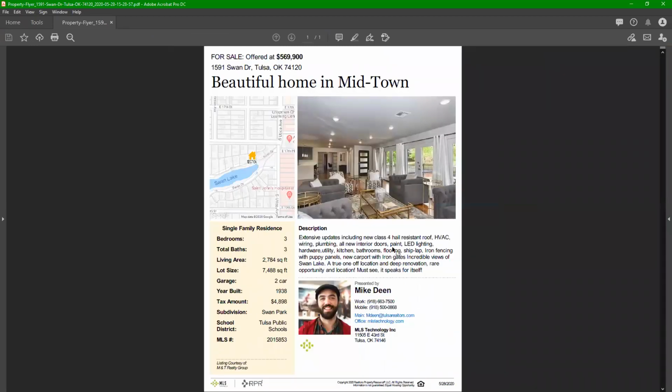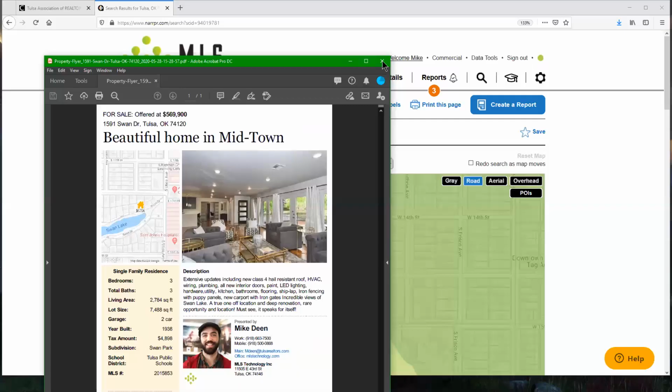Again, this is really helpful information if you guys are going to an open house. You can print out a bunch of these. Again, it's got your name and information on there. And you can find all of that information handed out to people. It's nice, pre-formatted. It's got a nice photo built into it, the map to show some context, the public remarks here as well. So whatever the agent put in, and we can manually change this if we need to, if we have something we would like to highlight.